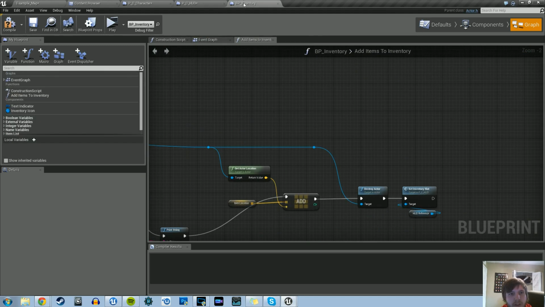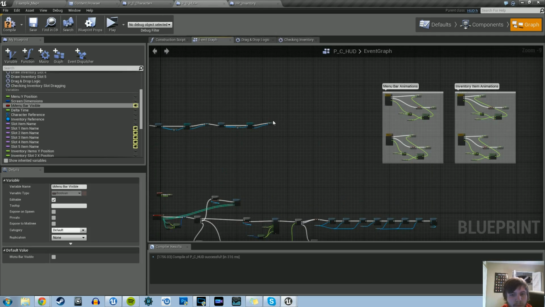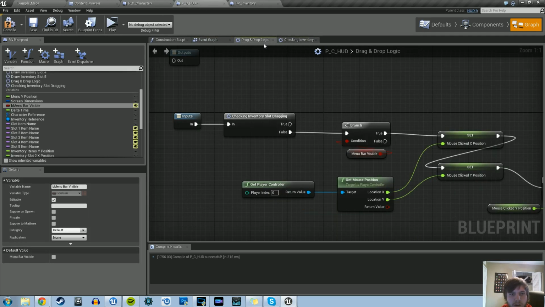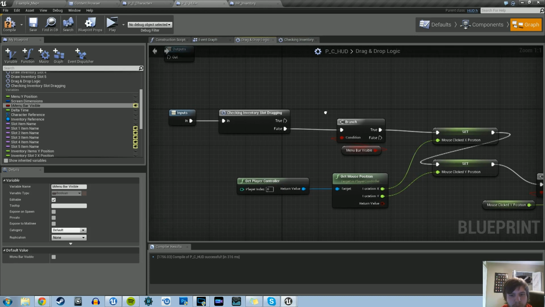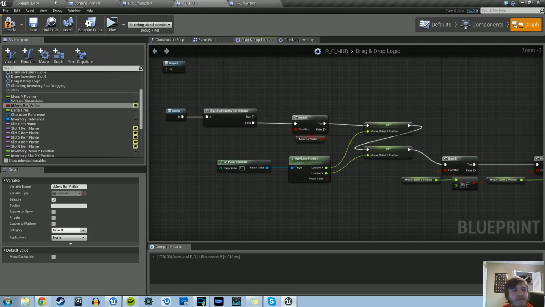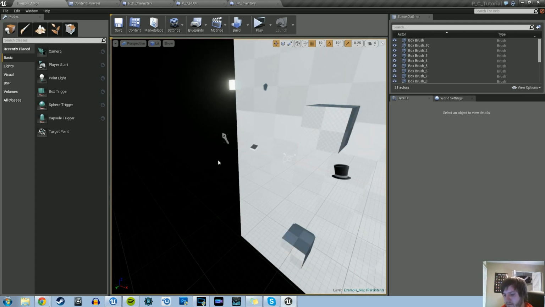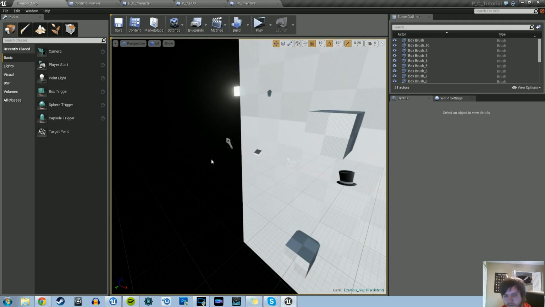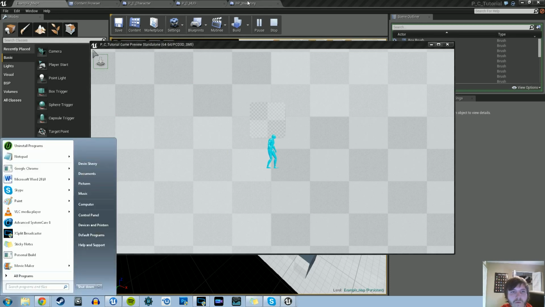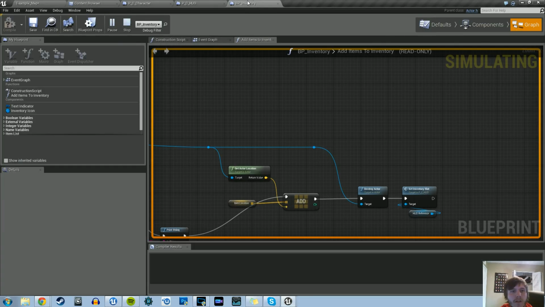So what we can do here is go into our HUD and go to drag and drop logic. And then from there we can play the game. With the game up, let me move the player window out of the way.